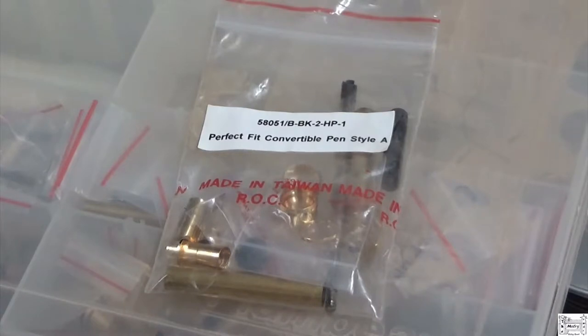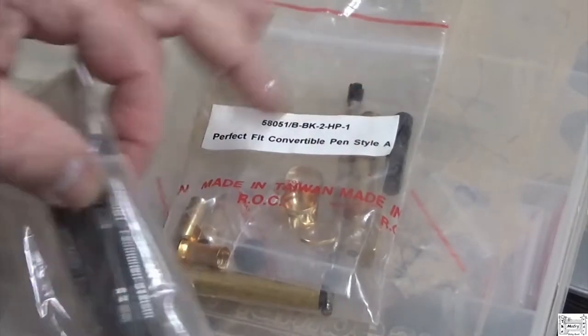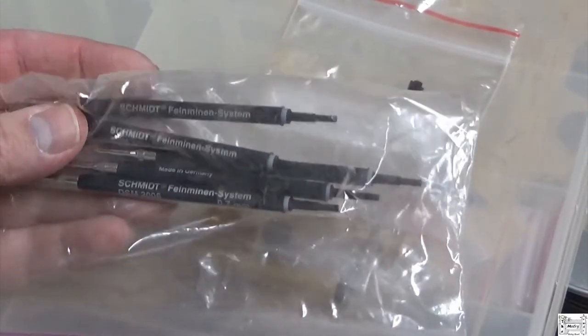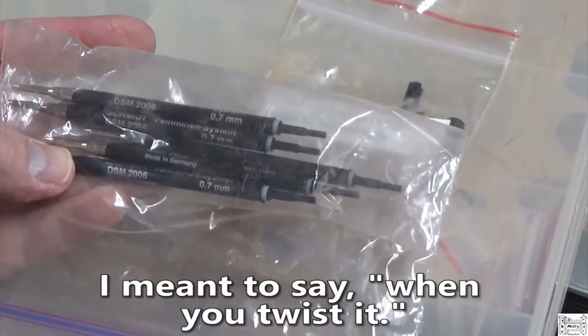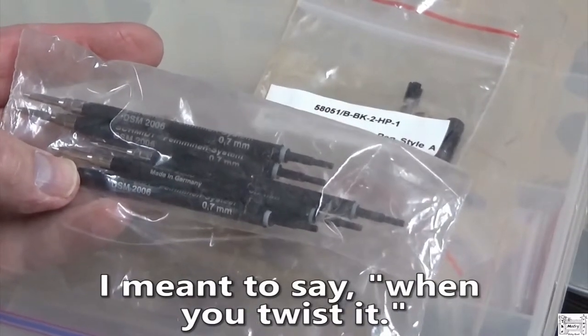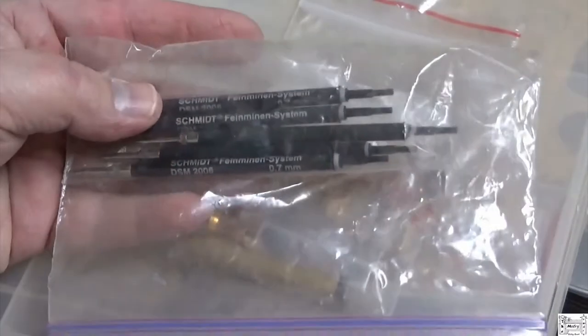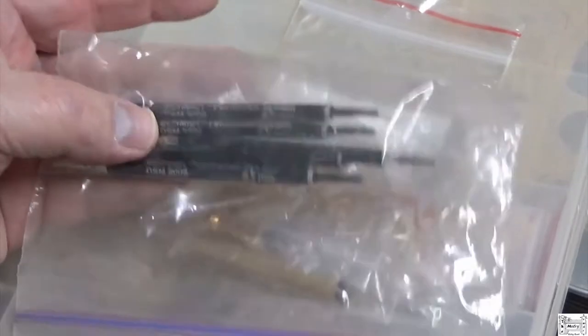That's my personal opinion. But it's called the Convertible because aside from accepting the standard Parker style refill, it takes these Schmidt made pencil inserts. And when you click it, it opens the pencil up. It works, the transmission is actually made to function with these Schmidt pencil inserts. It's a great little pin.